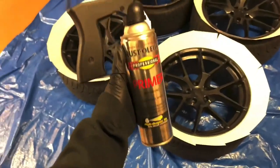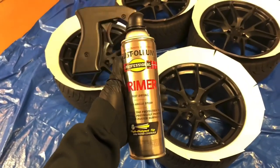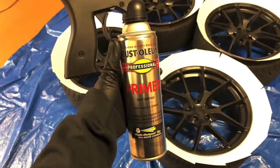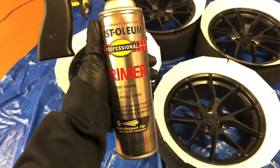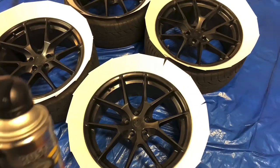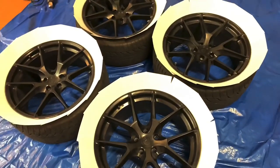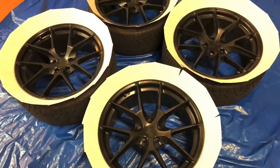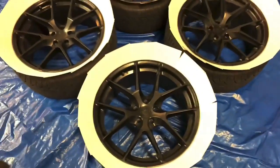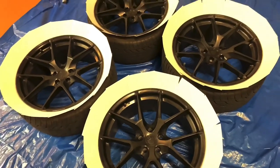Okay, so the first coat is going to be with this fast drying gray primer. Now I'm going with gray just because it makes it a little bit easier to see the coverage on the black wheel. And then once all four wheels are completely solid gray, I'm going to go back to the automotive black primer, because I want my base to be black as well.